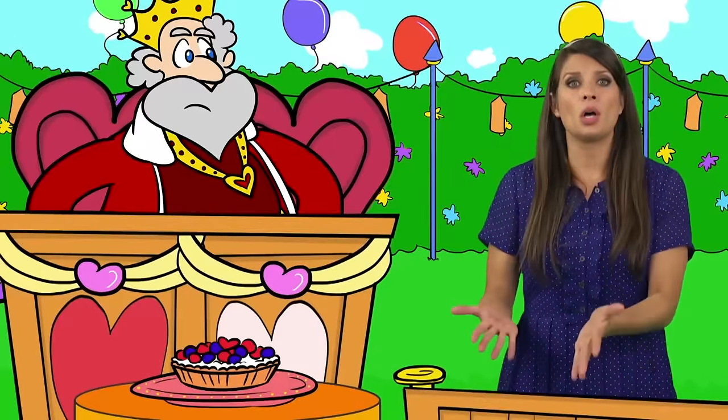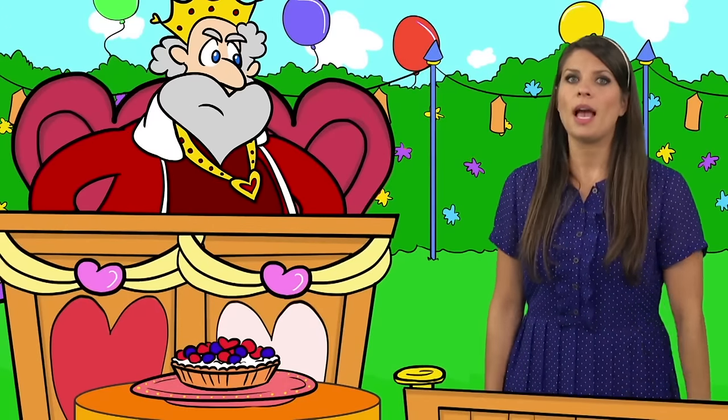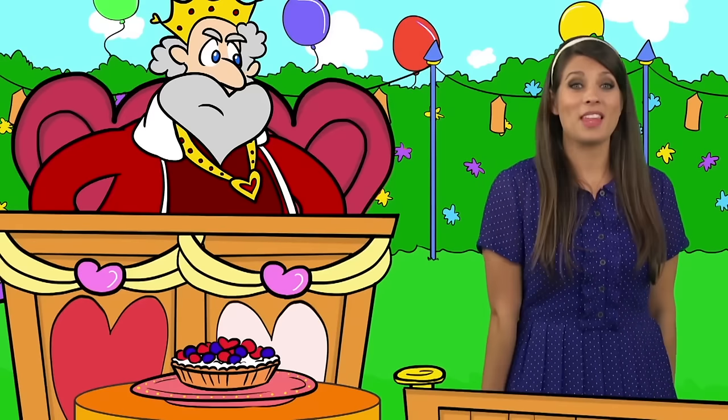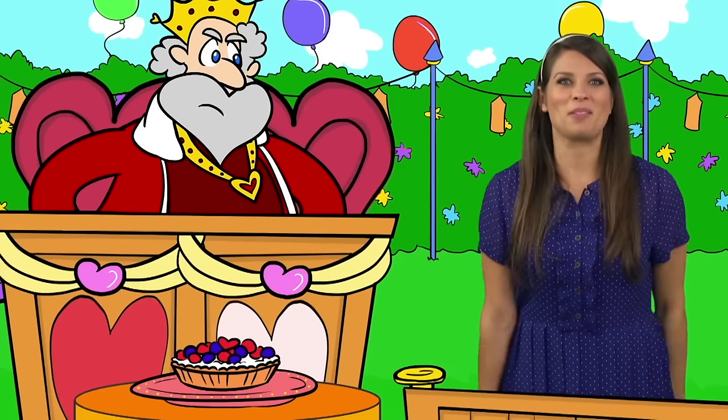Oh dear, this was getting way out of control. Alice didn't steal any tarts. Well, she was going to, but she didn't actually do it. And she never met a knave of hearts before, but she was pretty sure he didn't steal any either. Besides, weren't the tarts right there and not missing at all? Your Honor, we can all see that the tarts are right here, as in not stolen. So why don't we all just forget about this whole thing and move on? Who wants to play croquet?